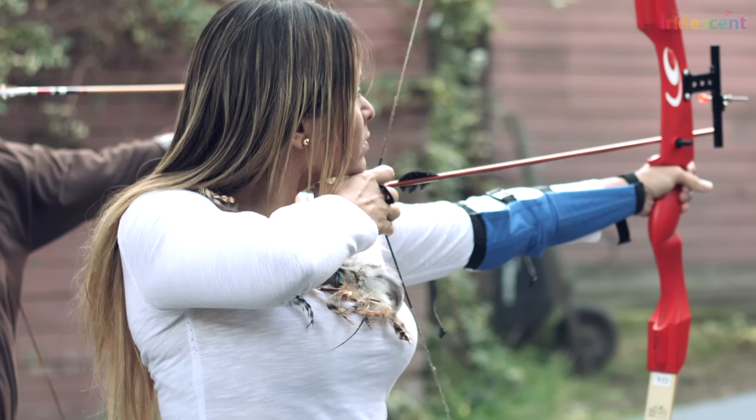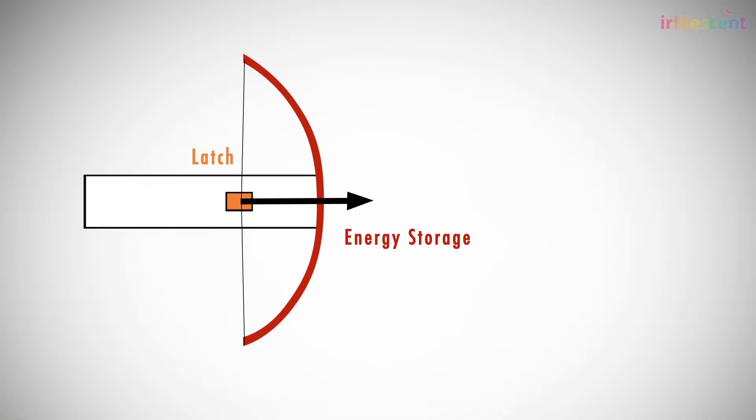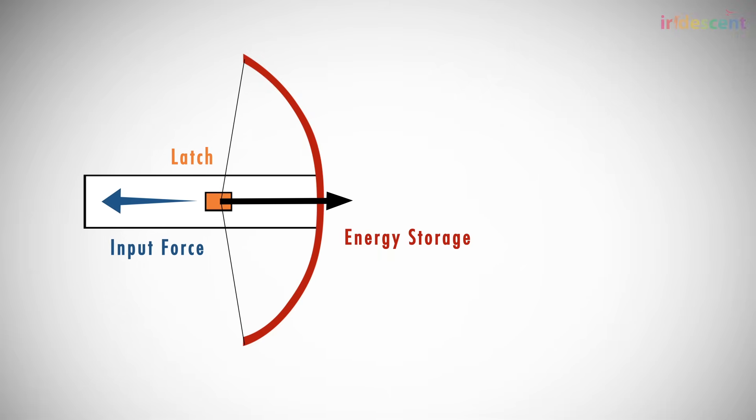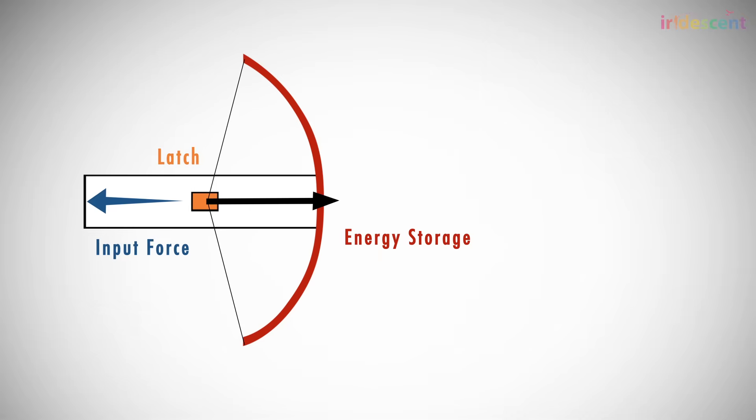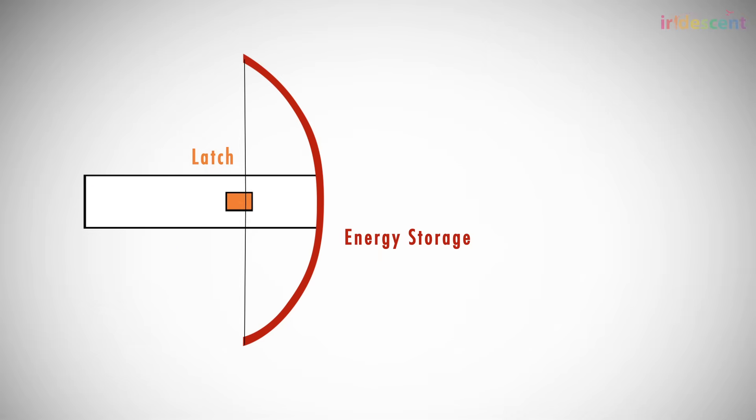To get power amplification you need to add a bit more to the basic work performed by the muscle. But if you add in a bow and a string and put an arrow on there, you start to use some other structures. You start to store up elastic energy when you pull that string, and when you let go and release that arrow, the arrow is going to fly very far and very fast. Movements that achieve high speed over a short time period are using this concept of power amplification.